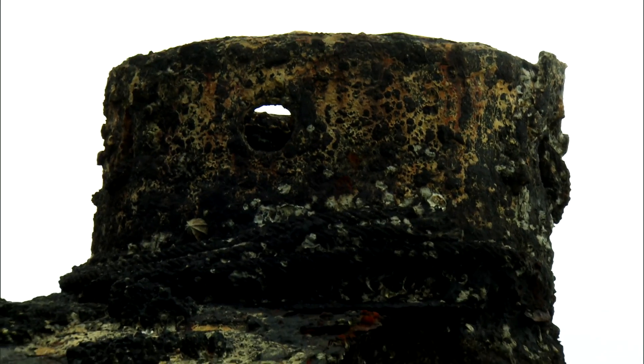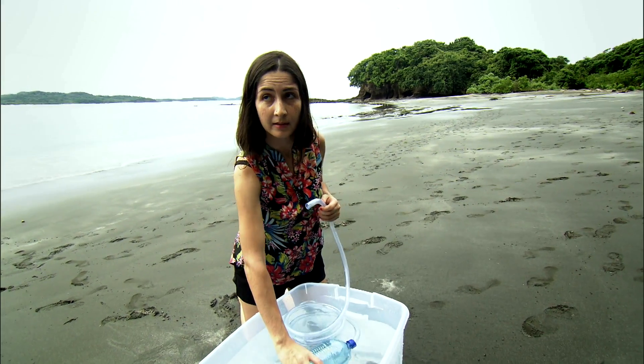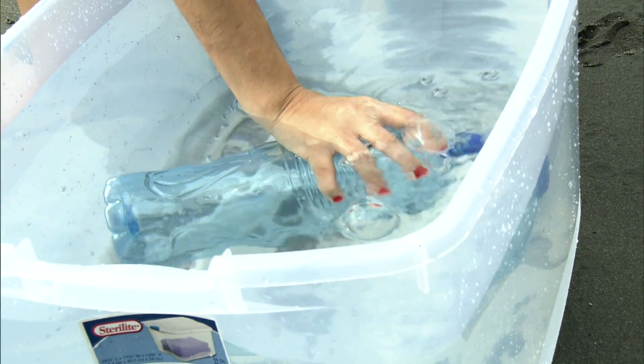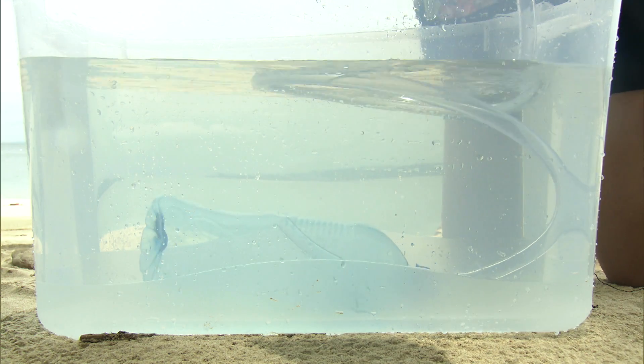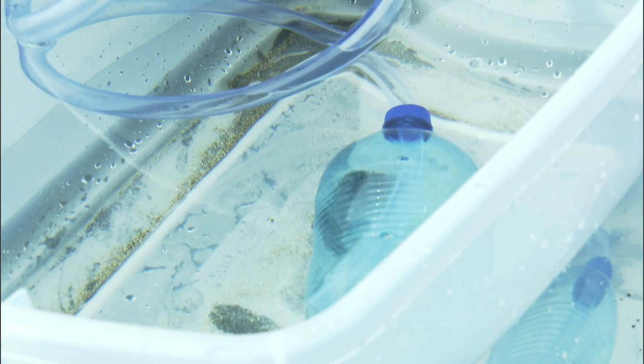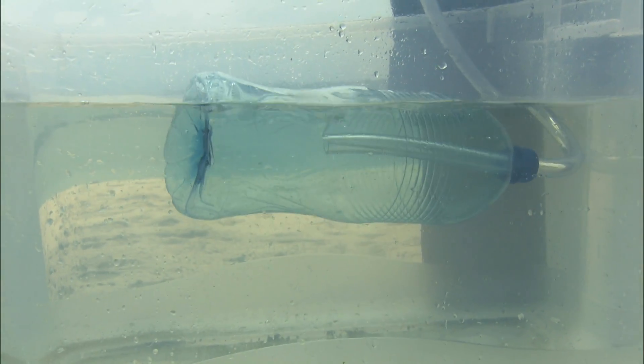How did the water ballast tanks inside Kroll's submarine work? This is the principle of the submarine explorer. We have a tank here, and as we fill it with water, it will sink to the bottom. When they wanted to bring the submarine back up to the surface, they used a compressed air tank and pumped compressed air into the water tank to push all the water out. Now that I've blown air into the tank full of water, some of the water has come out and it has allowed the tank to come back up to the surface.